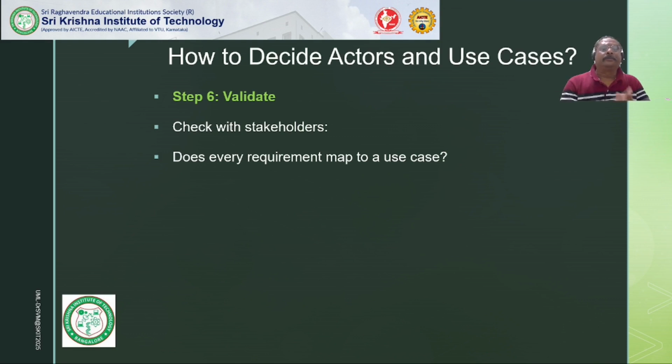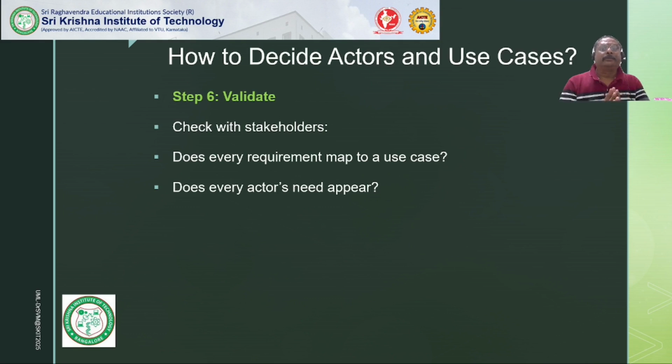Every requirement should be satisfied by at least one use case. So no requirement should be left out in our use case diagram. So we have to sit with the stakeholder and make sure that every requirement is visible in the use cases. If yes, continue. If no, then look for what is missing and add those things, add new use cases and make things work. Then, does every actor appear?